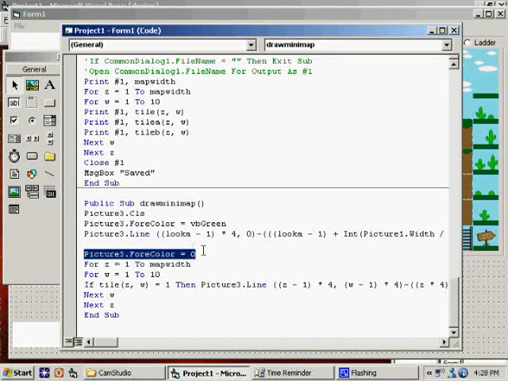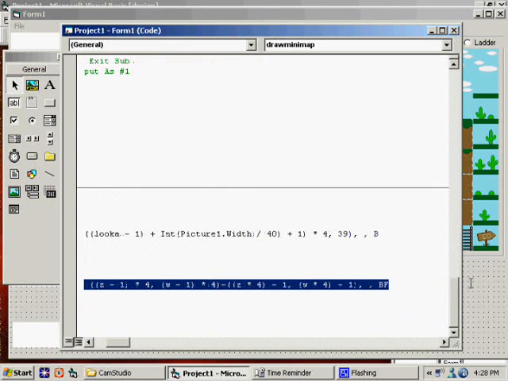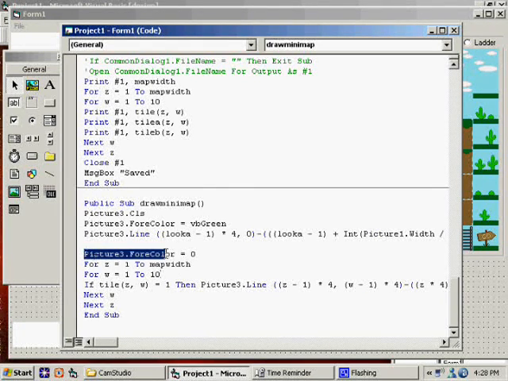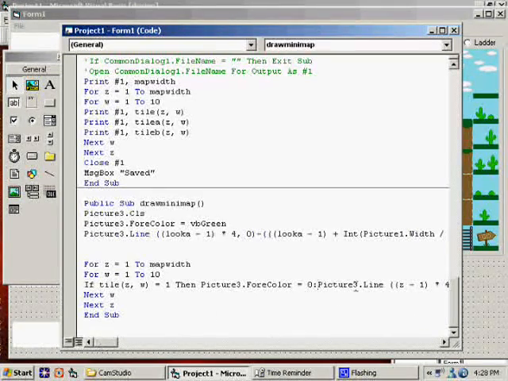So it sets the color equal to black right off the bat, and then it draws the squares. So here's what we should do. Instead of it always being black, I'm going to cut that out, and we say if tile equals 1, which is a wall, then make the color black and draw the square.